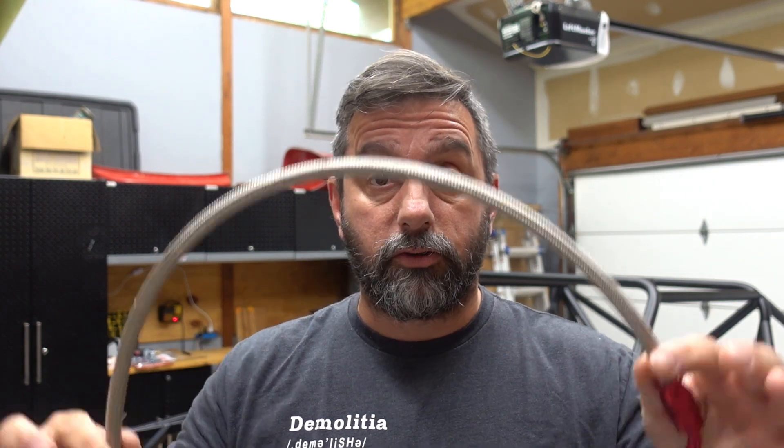Hey everybody, welcome to Ocala Garage. So today I think I'm gonna work on some brake lines. I went ahead and did my first ever braided steel brake line - this is PTFE, so it's got a plastic core in there. I'm gonna go ahead and make another one and take you through how I made this hose. I don't guarantee my work - I've never done this other than just this one time. We'll see how the second time goes, and then I'm gonna look at maybe trying to bend up the fuel line and the return and get those mounted or at least bent and ready to be mounted. Let me take you off the tripod and show you a little bit about what I'm gonna try and do.